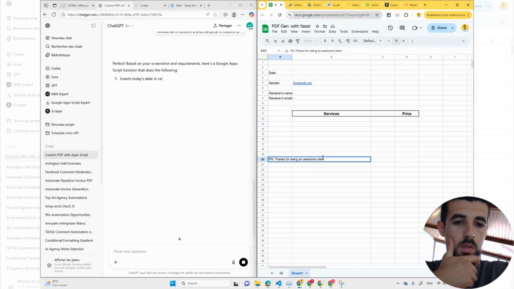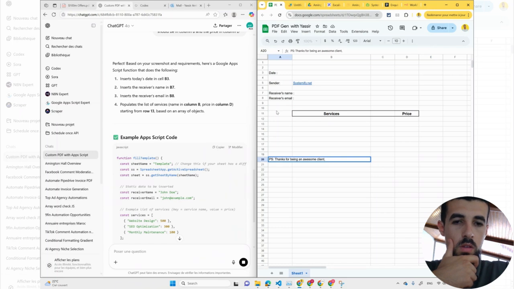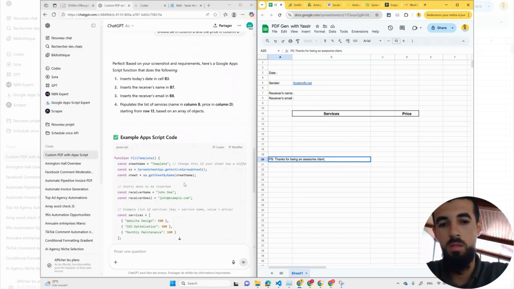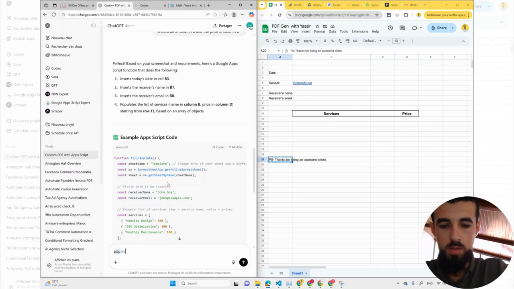Thanks for being awesome clients. Let's add here also the name of the client next to it. Let's make this more difficult. Also in cell A20.